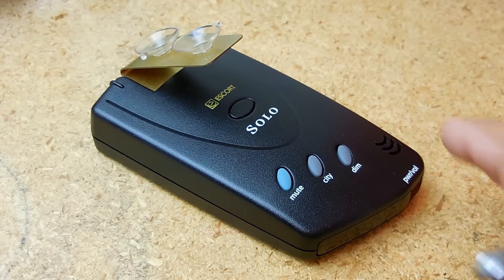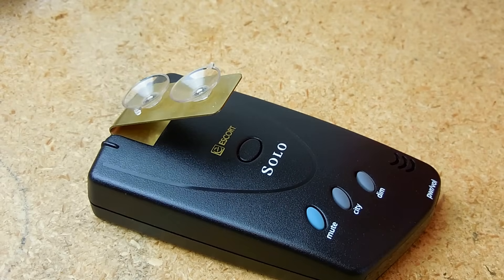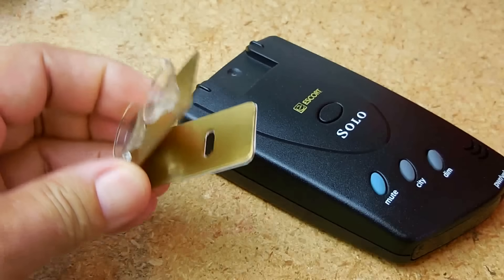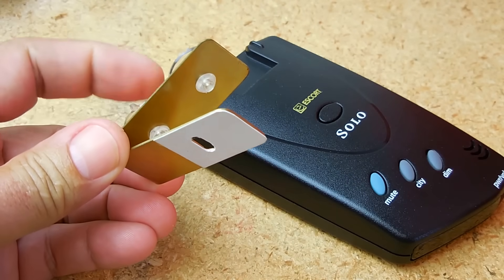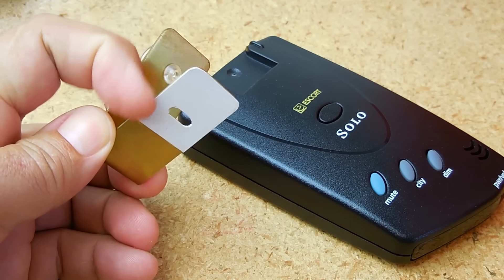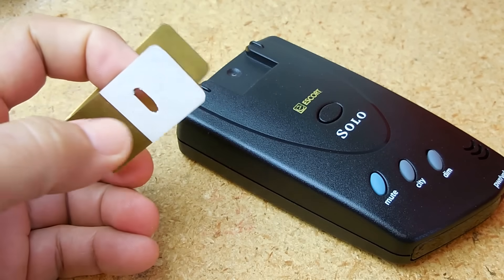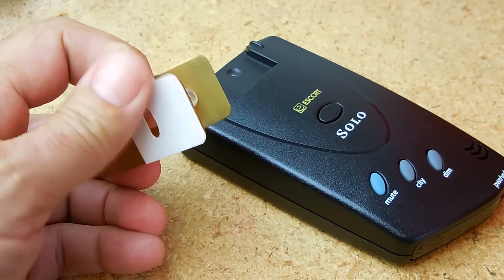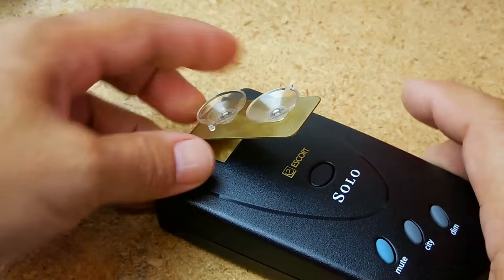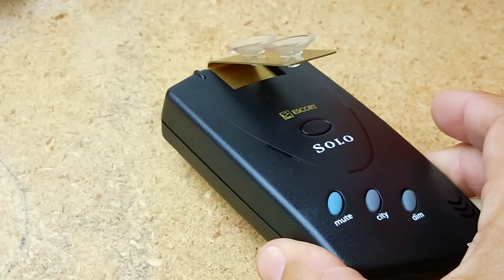It was missing this clip. I ended up making this clip out of a piece of brass using my Dremel. I had a couple of suction cups laying around, and this little piece of material adds some thickness — it has a Teflon feel to it, very slippery. It slides right in, locks, and stays very nice on the windshield.